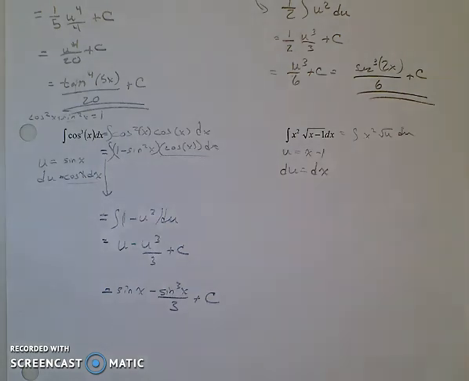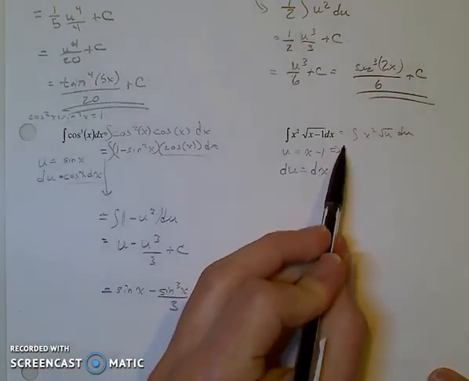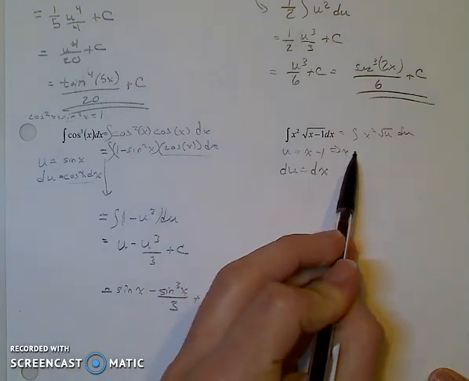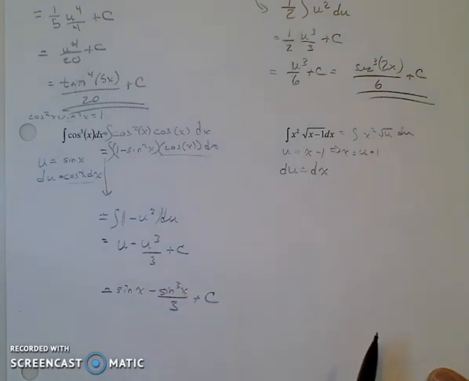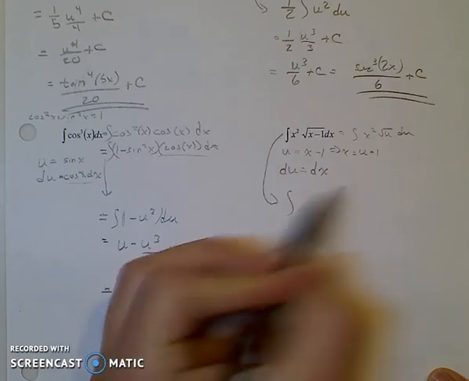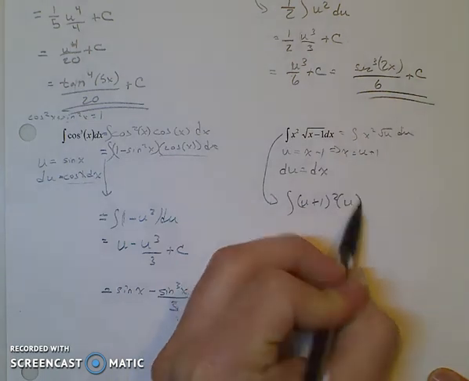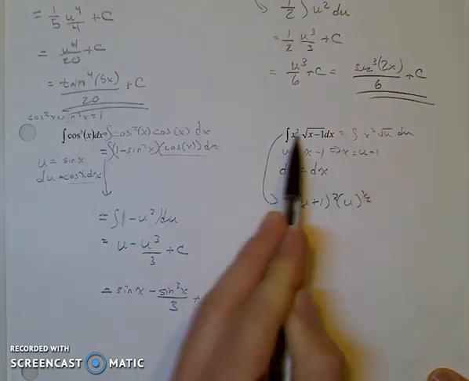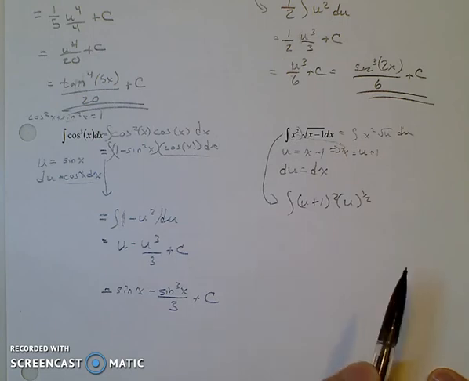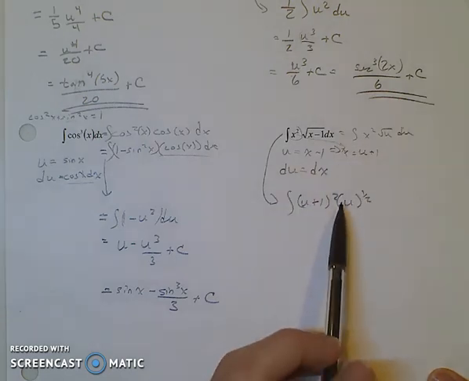Oh boy. So, yeah, you think and sit there and go, well, I notice here we can solve for this. x equals u plus 1. And so if x equals u plus 1, then we know we have the integral of u plus 1 squared times u to the 1/2. So this x squared, we just plugged in there. So u plus 1 squared, u to the 1/2 du.